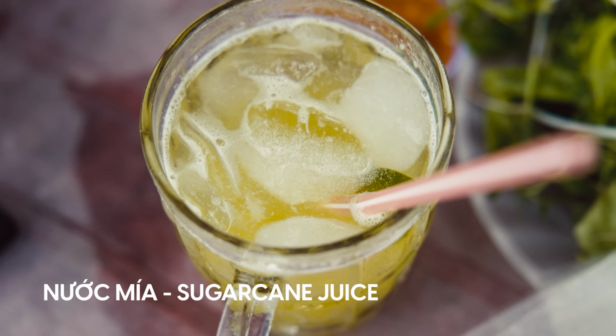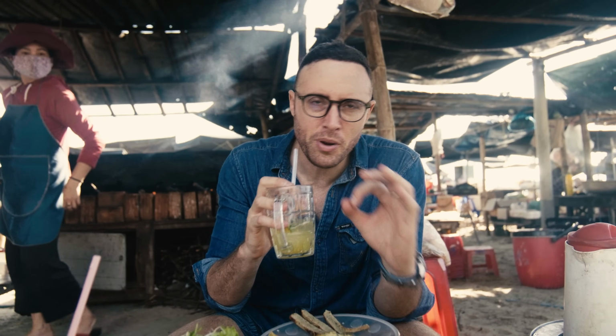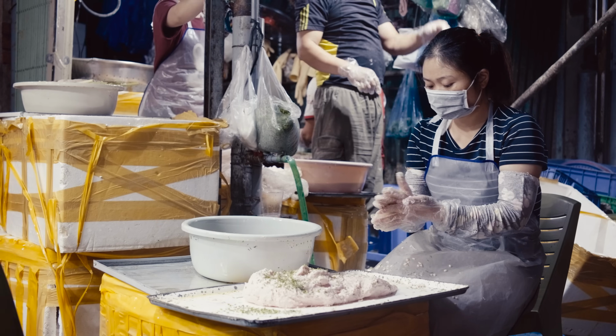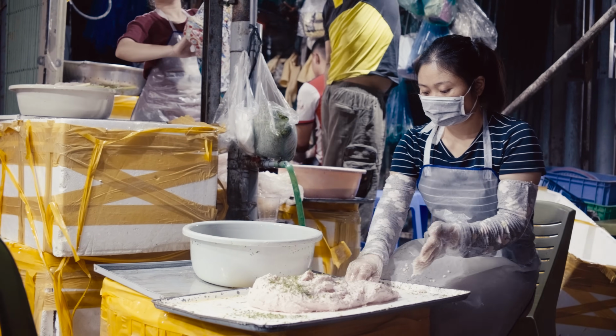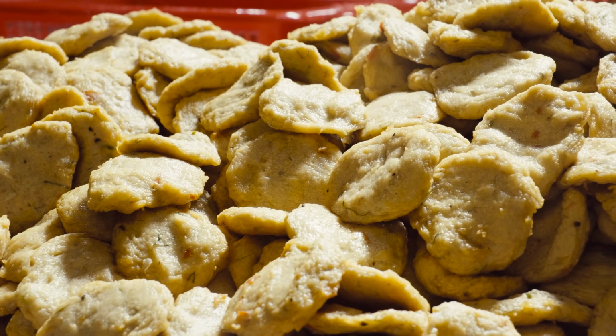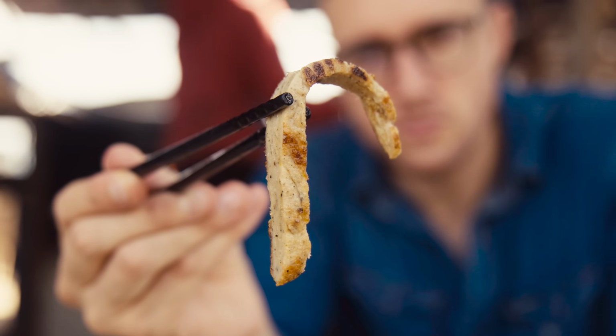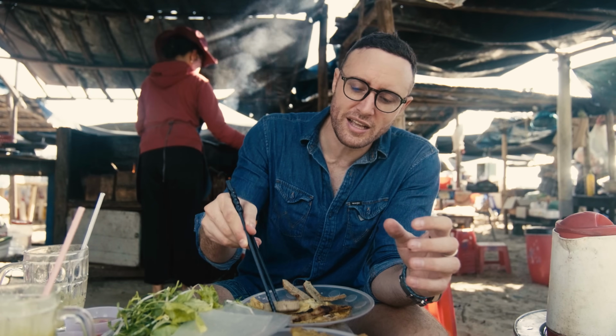Oh my god. So we're going to wash all of that down with some of this nuoc mia, one of the most refreshing and delicious drinks that you can have. Absolutely perfect for breakfast. Cha ca that I've had previously is sort of bought in a supermarket. I think it's probably a lot of preservatives added, and it's very much a solidified, almost sausage-like texture. This, which you would have seen, is incredibly fresh, minced right up, and it's sort of like a sausage meat before it's been preserved. So I'm pretty keen to just check this out.